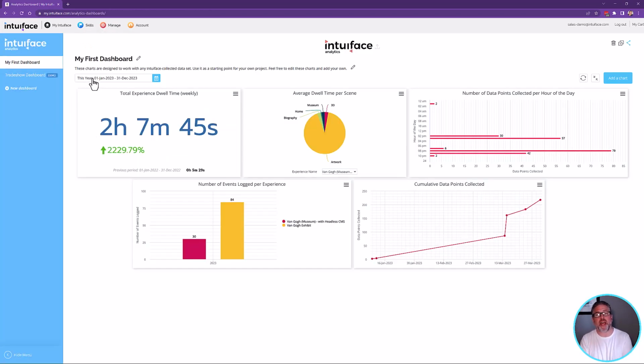So here we have a dashboard that I quickly built for this running experience. It takes data collected by the experience and displays it using over 30 different chart types. I made these charts, right? They weren't made automatically, but I specified which data to collect as well. So the product doesn't just willy-nilly collect data. As I mentioned before, you specify the trigger, you specify what data to collect as a result of those triggers, and then based on my key performance indicators, my KPIs for the project, I'm building a set of charts.